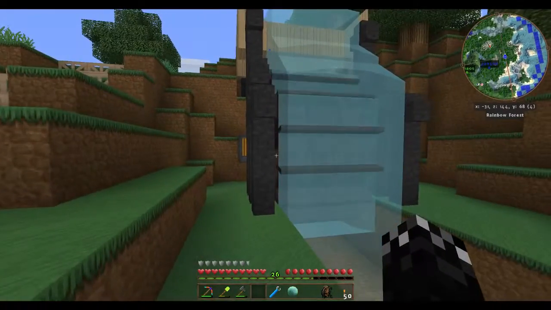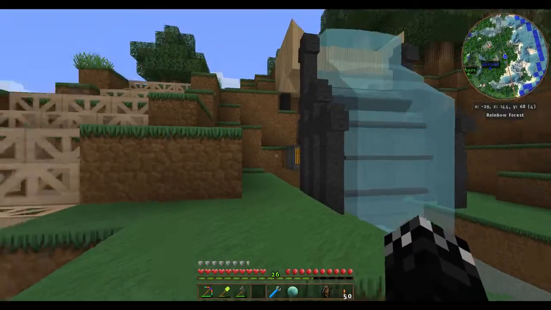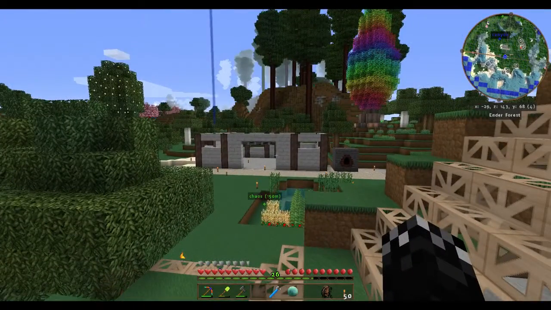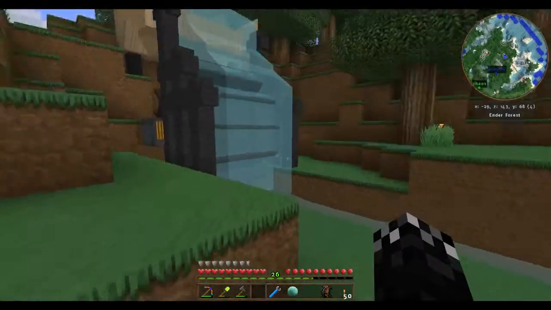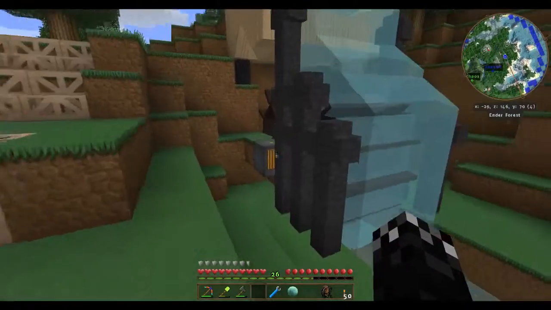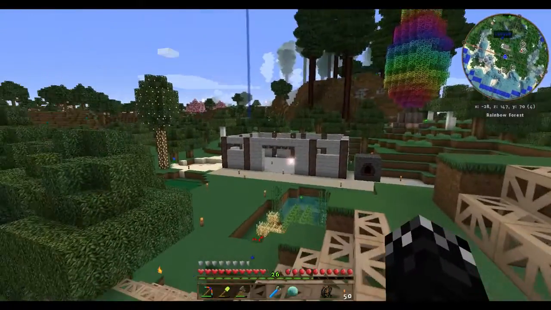So this episode, what I thought we would do would be get the power from there over to the main factory sort of thing. So we'll start with some wires, I guess, some power poles. They're very noisy.